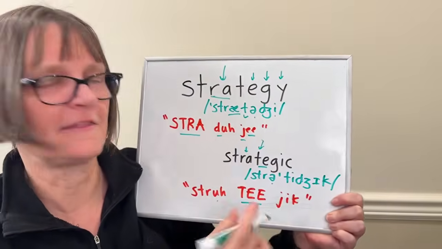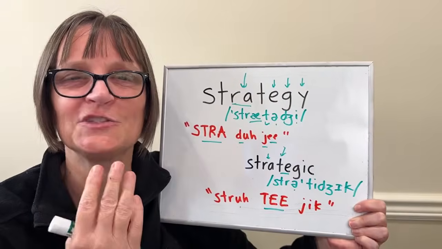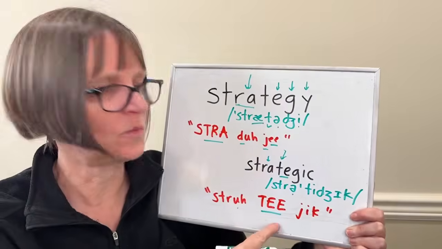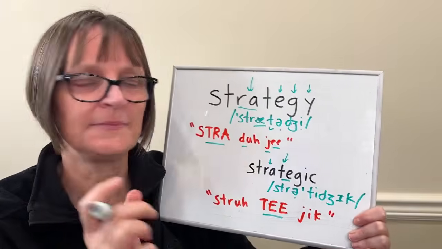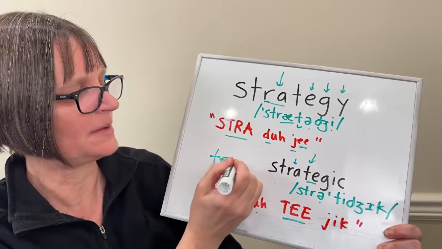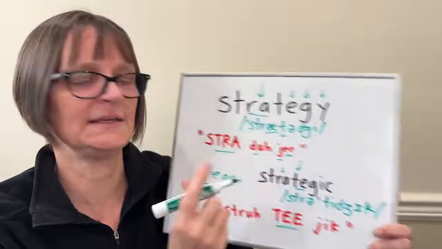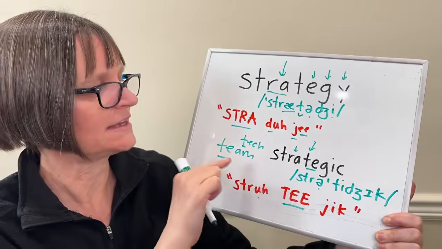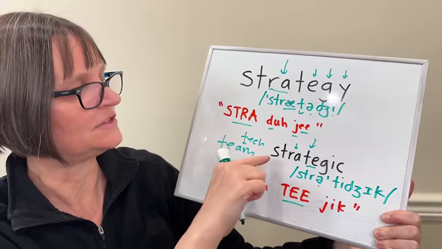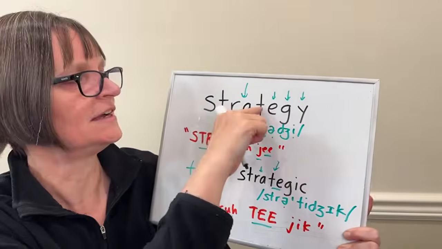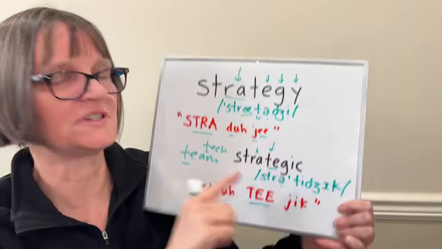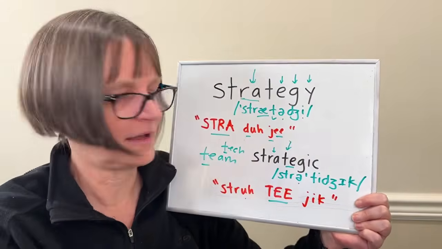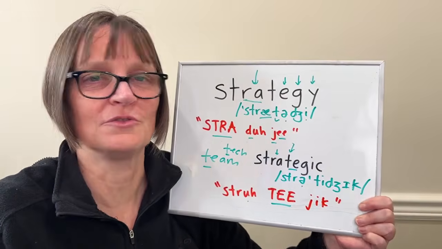It's a true T rather than a flap. By true T, I mean aspirated T. I should feel a puff of air when I'm saying that. That's because in words that have a stressed T, for example at the start of the word, like "team" or "tech," as in "our team is stra-TEE-gic, the tech is stra-TEE-gic." In "stra-gy," of course, it's flapped, but in "stra-TEE-gic," this stressed syllable acts just like a T at the start of words, and so we use that true T.